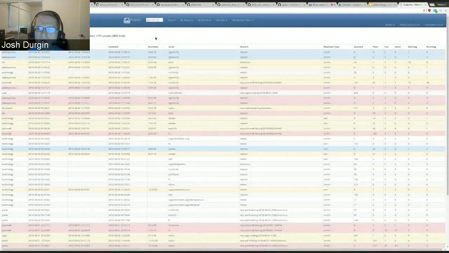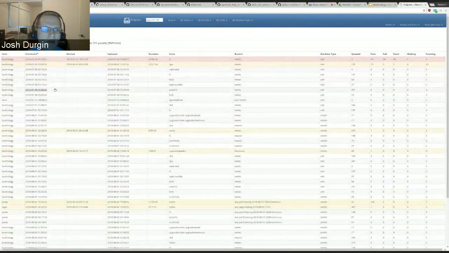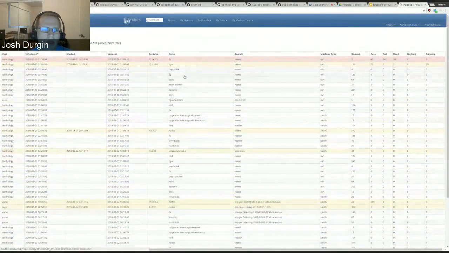Pulpito has an overview of both the jobs that are scheduled as well as individual suite runs. You can take a look at the current queue, and you can see the various suites that are in the queue right now. The queue is very simplistic. It just runs in order with a priority field, and you can see who scheduled these jobs.